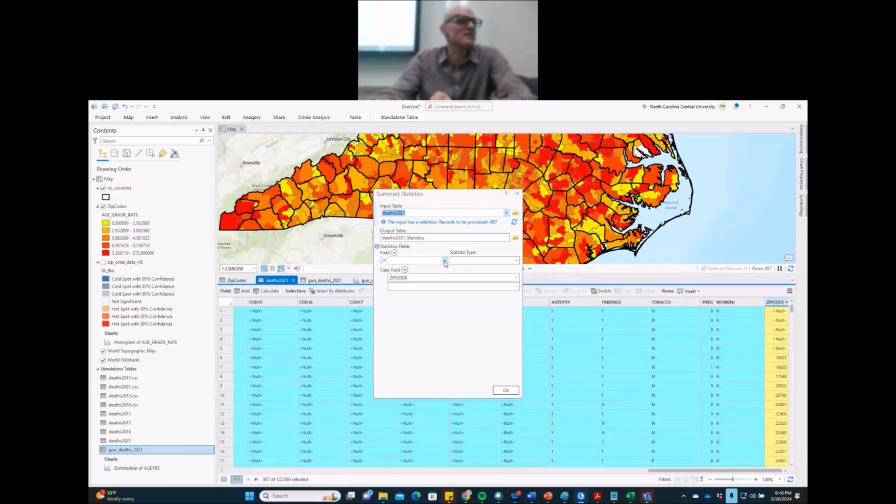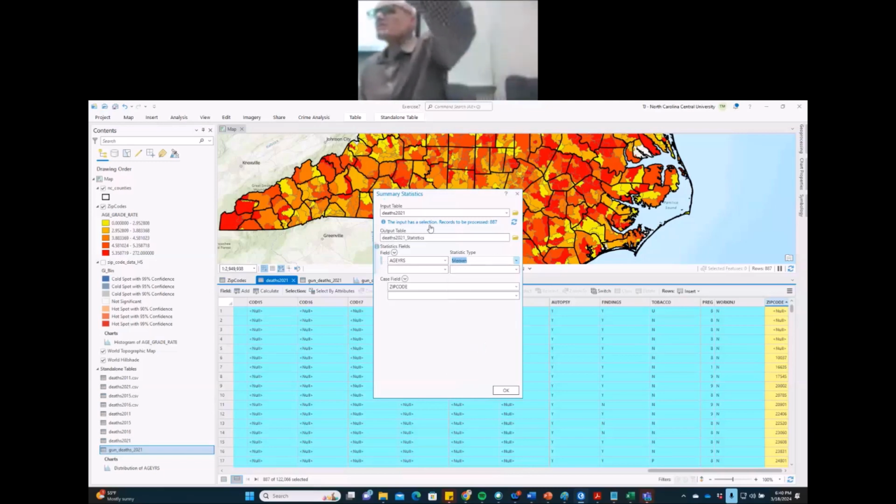So our case field is going to be zip code. Some of the things we can do, while I'm doing this, let's average up the median age. Okay. And we can run some other summaries that are going to be non-spatial too. Like race. Let's count the number of times each race appears in these deaths. And then we got to match it back.